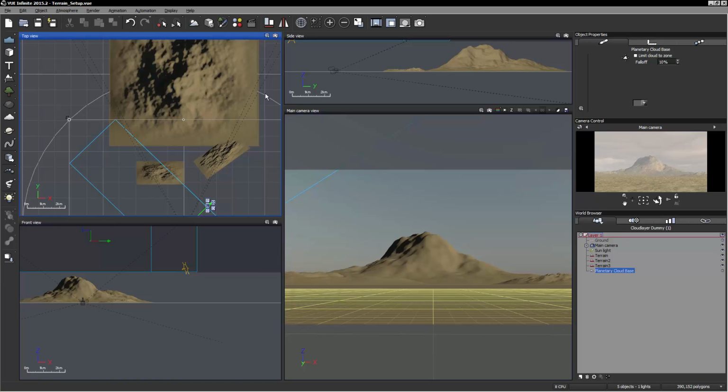So the first thing we want to do is create a separate scene for this that we can render with. We're going to be making a lot of changes to the scene, so what you want to do is save out something separate after you have all your animation and everything done, and then you can start working on the modifications from there. So I just saved this new version as Terrain Setup Z Clouds.